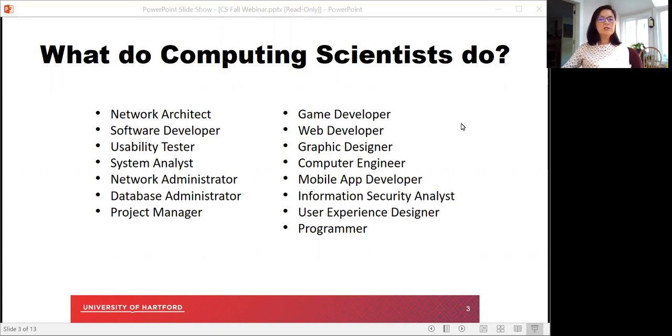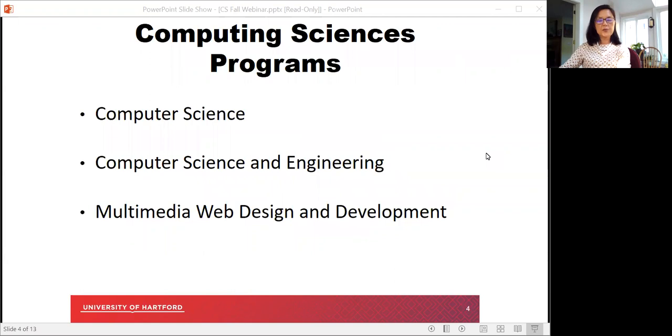But you'll see that you can be a software developer, game developer, you could be developing databases, working on networks, working on the front end, working with user experiences, and so on. You could even be a mobile app developer, should you choose to do that. But the possibilities are almost endless. And so I'm going to talk about the programs that we offer next.